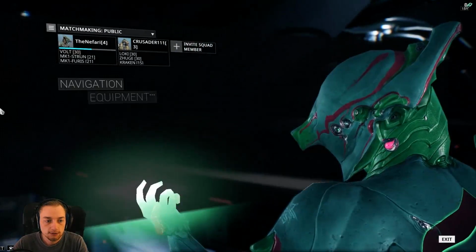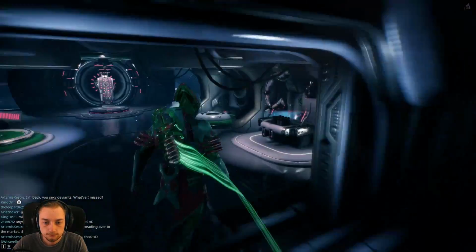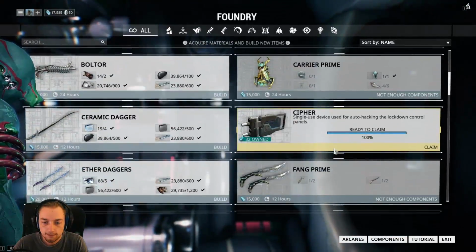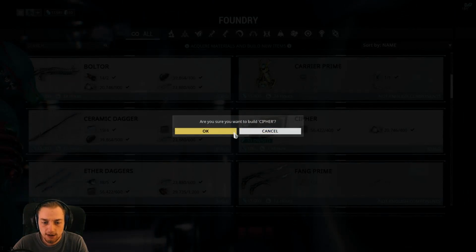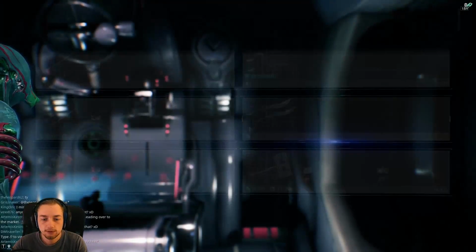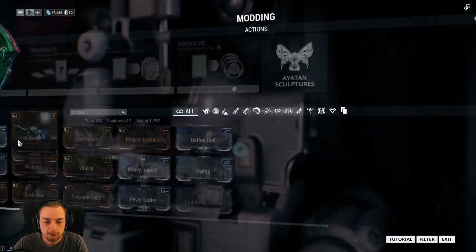Why do I get so many Orokin cells now? First of all, I was like, what? How do I get so many Orokin cells? I need an Orokin cell for almost everything. And now I get an Orokin cell for almost everything.